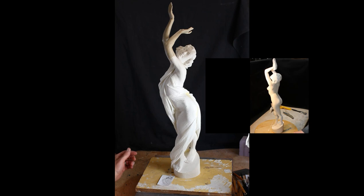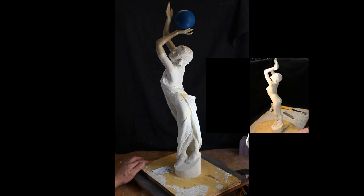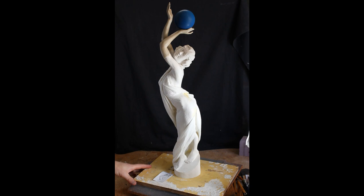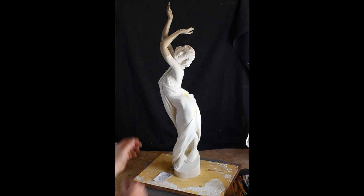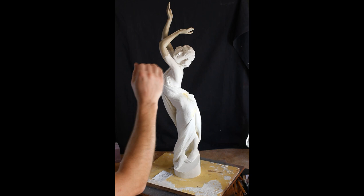But I repositioned the arms to basically accommodate holding an object. And this is how I'm going to put the Mercedes star up here on top. She'll kind of be showcasing the Mercedes Benz. So I can cast this in some type of silver, metallic, bonded resin piece, and then put the Mercedes star up top. You know, there's Andromeda, who is the nude version of this, Mercedes, which is going to be the draped version of this. And, you know, I just added to an existing sculpture, changed the arms, added the drapery, and I have another sculpture.